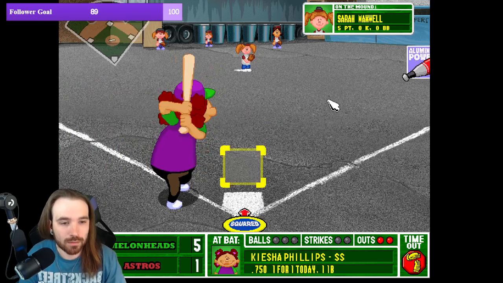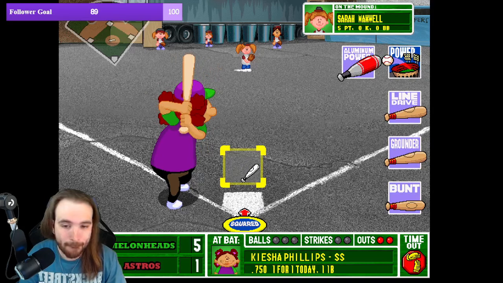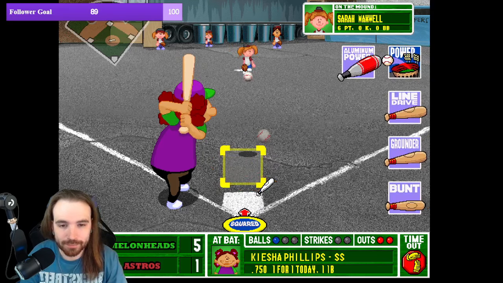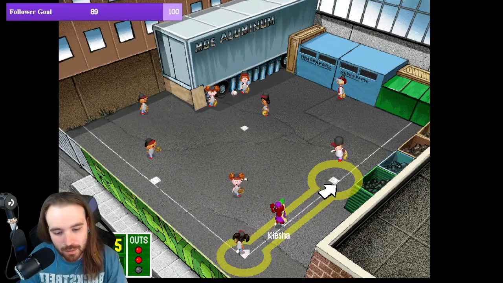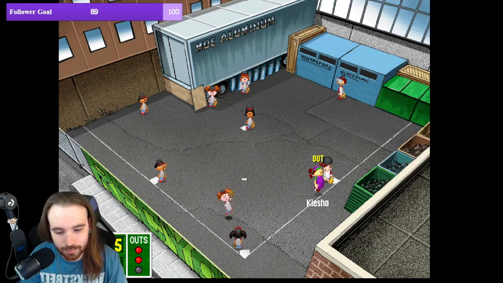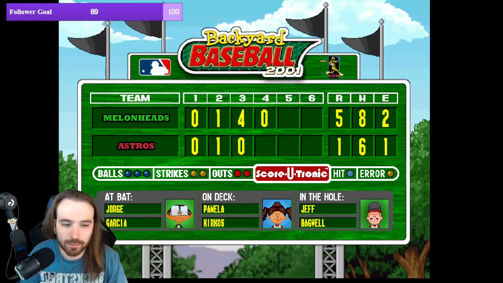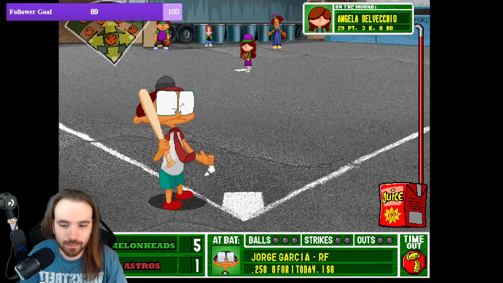All right, Keisha. Put one on the trailer. Nah. That's a bad crazy ball. I don't know why you're throwing that, Sarah. Oh, he popped it up. Could have gotten another power up. That's fine. We'll use the aluminum bat next inning.